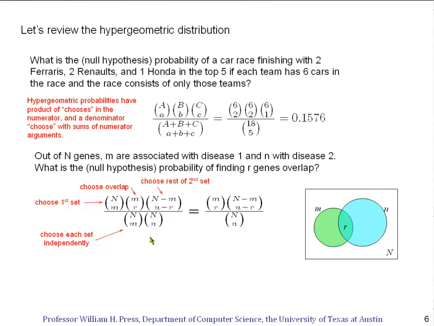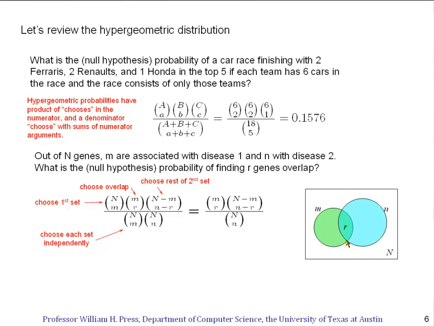Now what about the numerator? The numerator here is, well, let's start with m. How many different ways can we pick the set of m? That's N choose m over here. Now, of those m, r of them are in the overlap, and we have to figure out how many different ways we could choose this overlap region. We have to choose them out of little m possibilities, so that's m choose r. Then we have to choose not the set n, because we've already chosen r of them, but the rest, this little moon-shaped region in blue of this set.